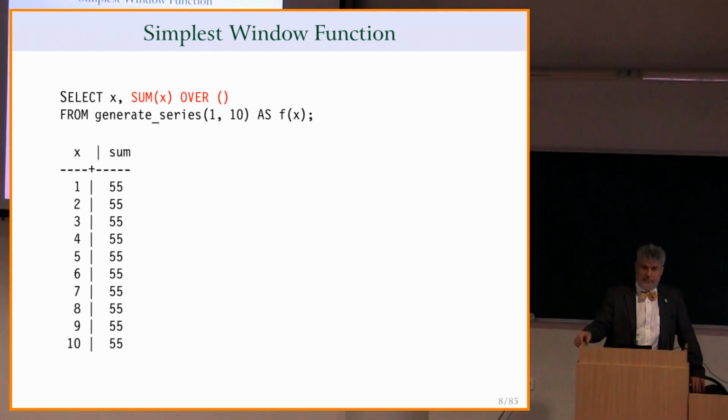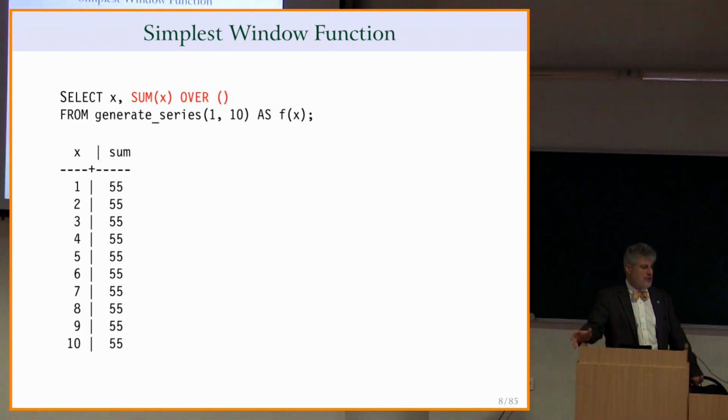Okay? So we've basically taken a normal aggregate function called sum, and we've made it a window function by using the word over. If you take a look at the output down here from the generate series, you see the numbers 1 to 10, which is exactly what you would expect from generate series. But the second column, this sum column, is fairly unusual. It's 55. Why is it 55? Well, it turns out if you add the numbers from 1 to 10, the answer is 55.